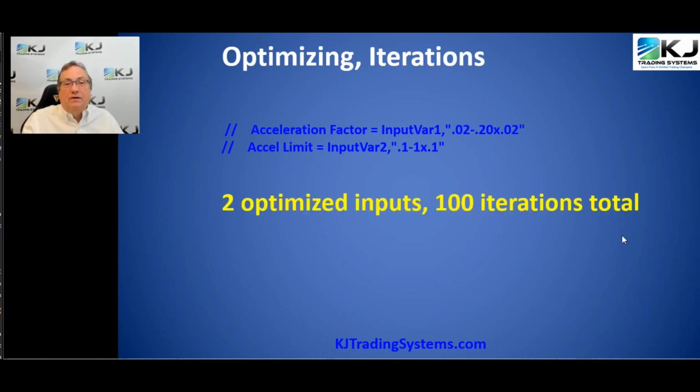100 iterations total. I like to keep them 100 or below, so that's right in line. And there's only two inputs that I'm optimizing. Notice I'm not optimizing 50 different things here. I don't do that. I used to do that, and I'm a reformed optimization-aholic, I guess you could say, where I thought the more variables, the more inputs you have, the better off you are. Found out that's not really the case. And if you've watched previous videos I've done, you'll realize, oh yeah, he likes to keep it simple. There's a reason for that.